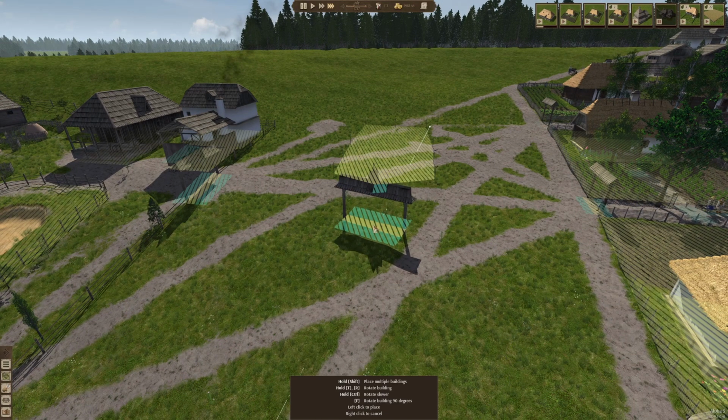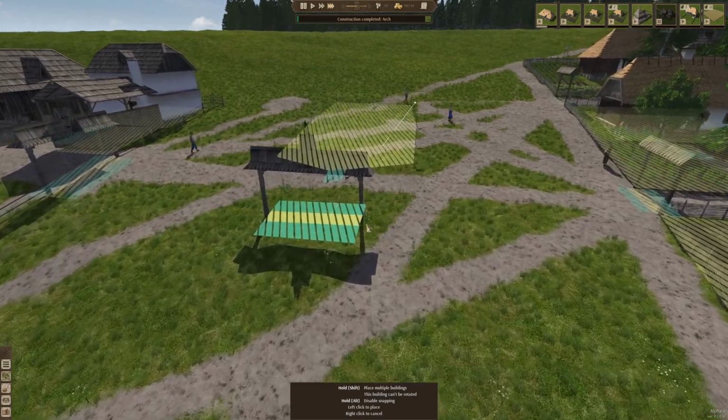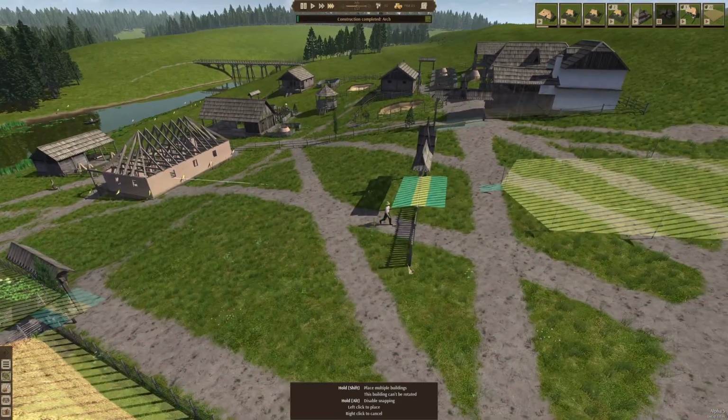Let's put the big entrance to the graveyard here. So we'll do the graveyard entrance like that, maybe. Yeah. Let's get a good, nice graveyard style. That looks good, I think. Let's do this, shall we?